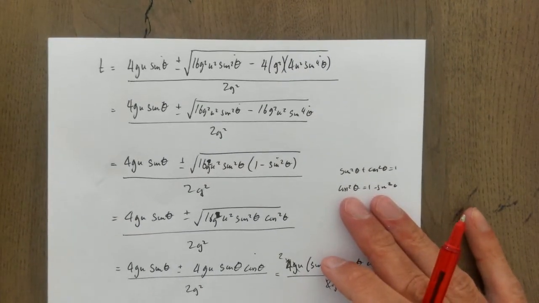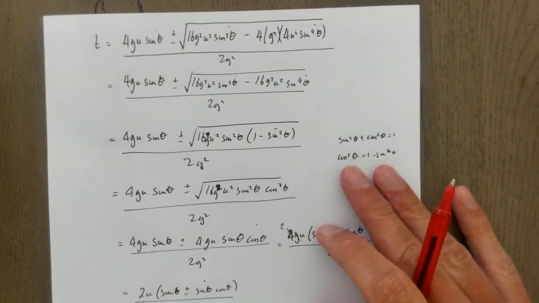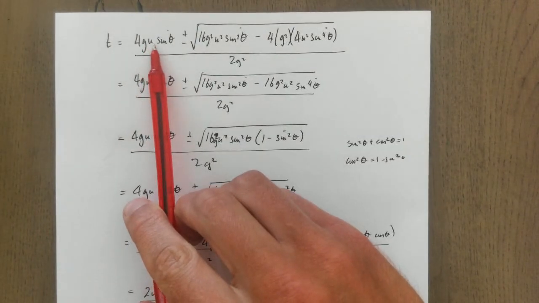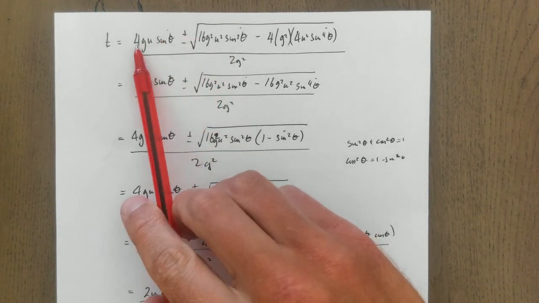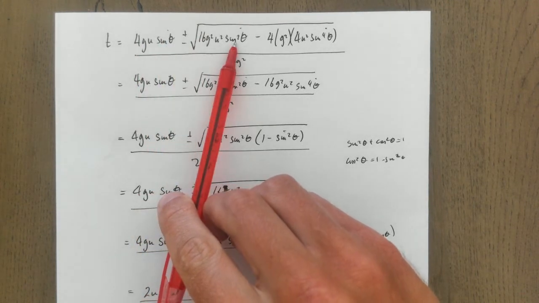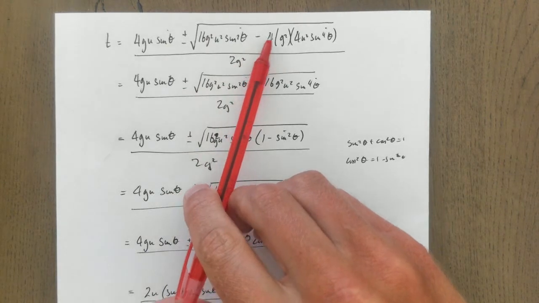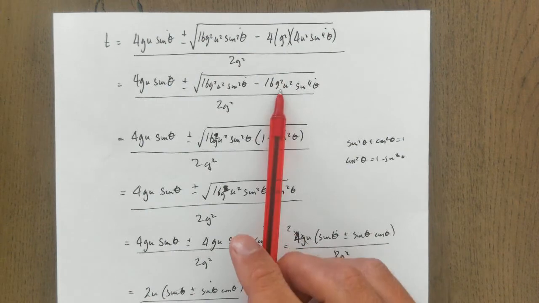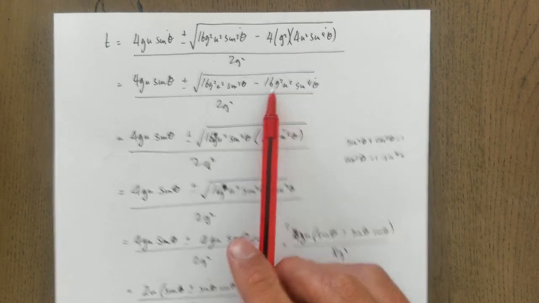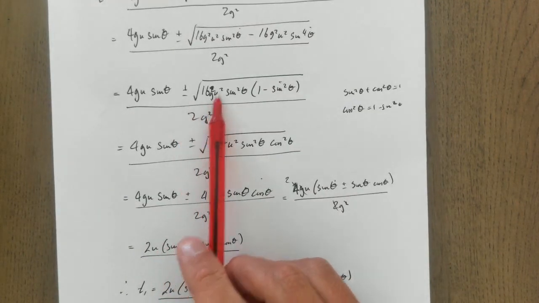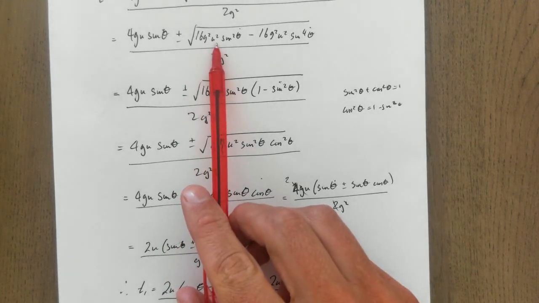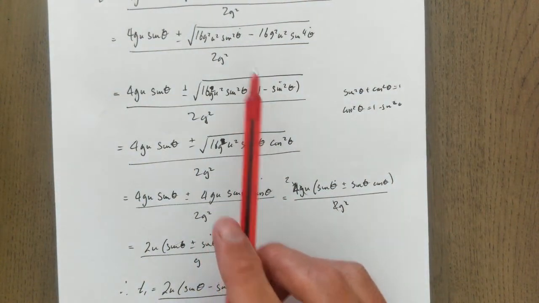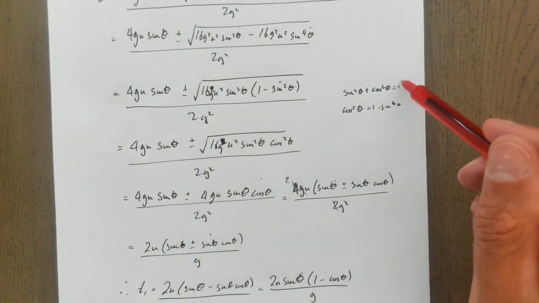Okay. So basically try and follow this. Difficult, I know, to try and follow this. We put in the values, b squared, so 16g squared u squared sine squared. Okay, done that. Minus 4ac over 2a. So I've multiplied this out then. Factorize: 16g squared u squared sine squared is common to both these terms, and that leaves you with 1 minus sine squared theta, and this is where this is important.